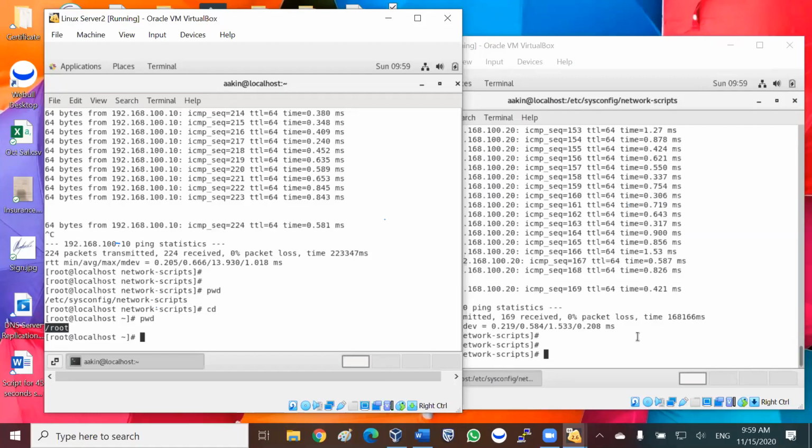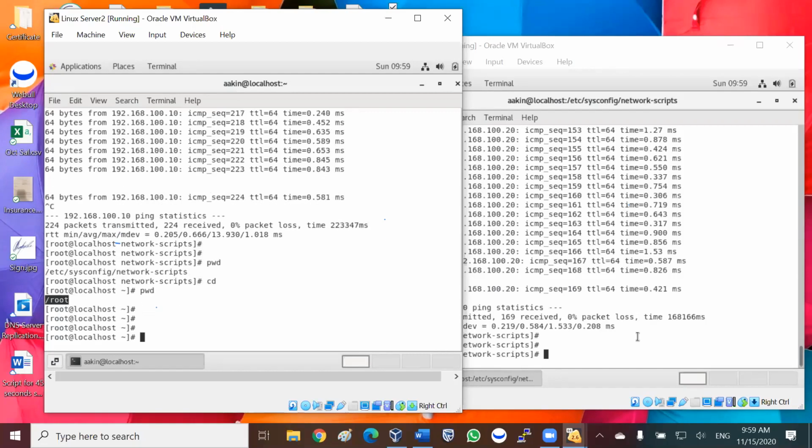What I want to show here is, can I stay here in root and still be able to edit that file? I don't want to say CD, etc. and so on and so forth. I just want to stay here and be able to edit that configuration file. How can I do it? Without going into etc, into sysconfig, into network-scripts. I just want to stay here and do it. How can I do it?